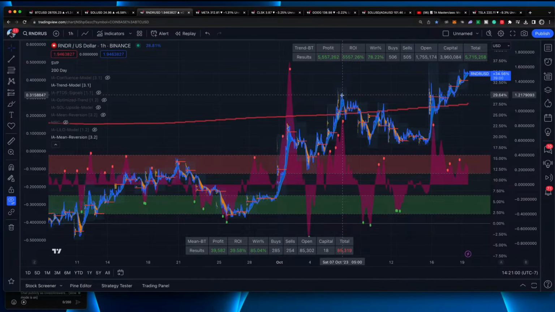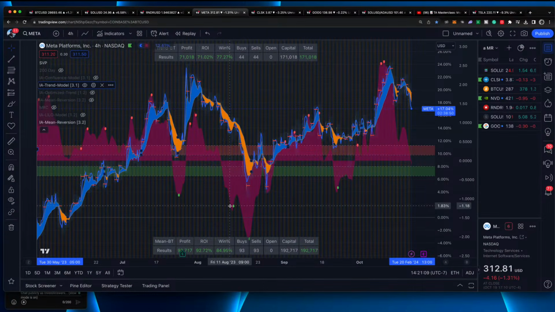This is a sell. This is a buy. It just helps you make much better decisions when it comes to investing. Let's look at Meta, a stock that I own. In fact, all of these names you're looking at, I actually own. Therefore, I'm very familiar with them, and you should be too from watching the channel.